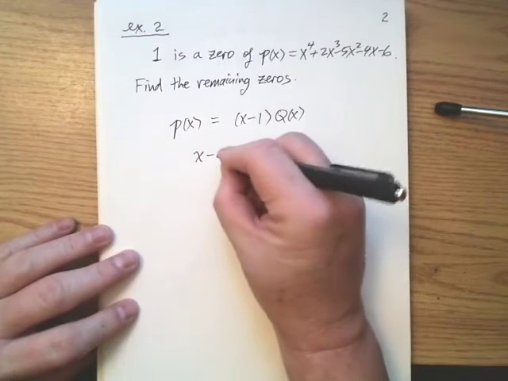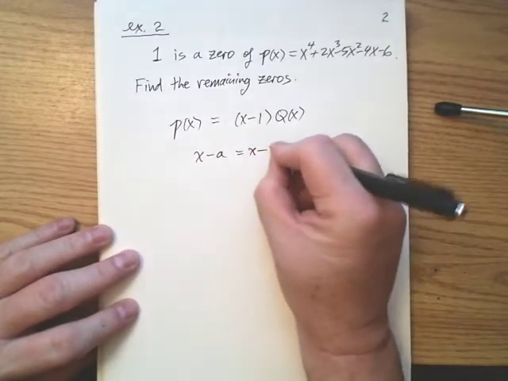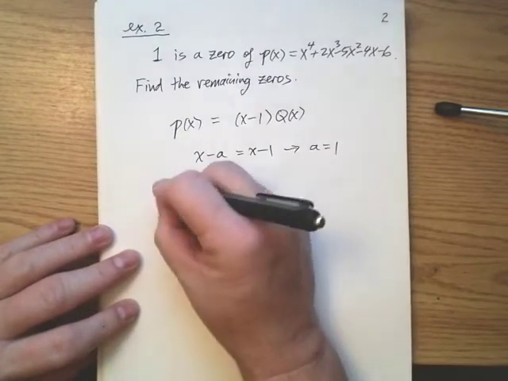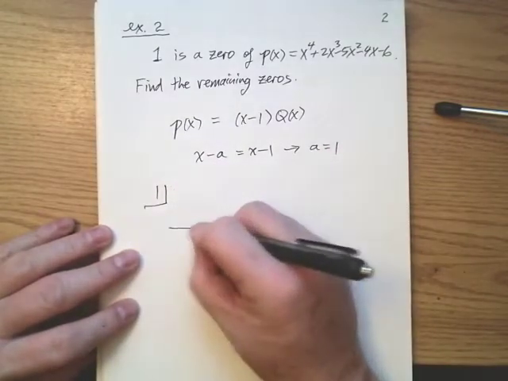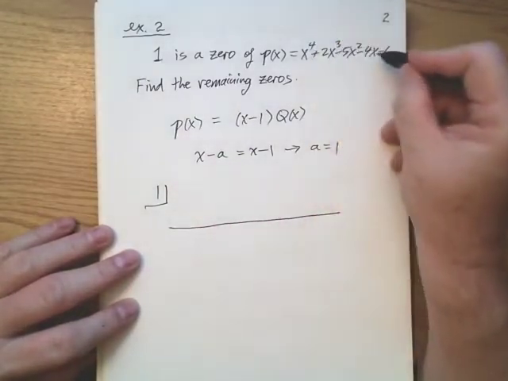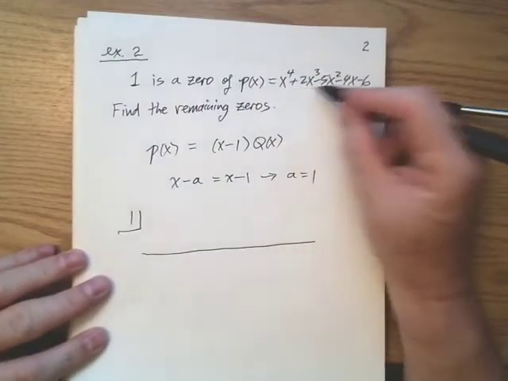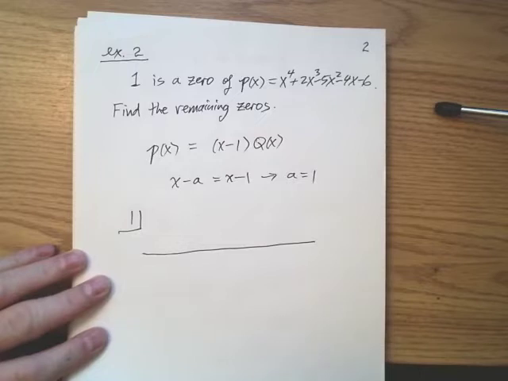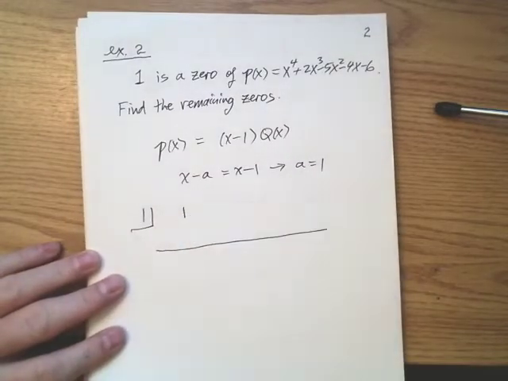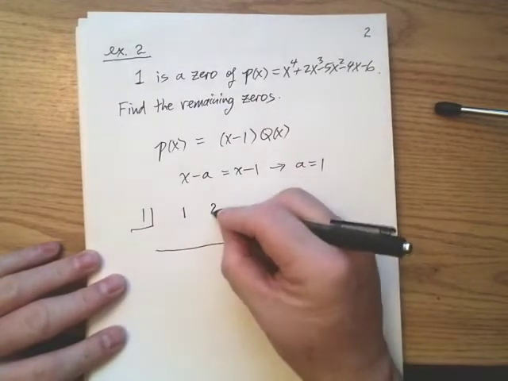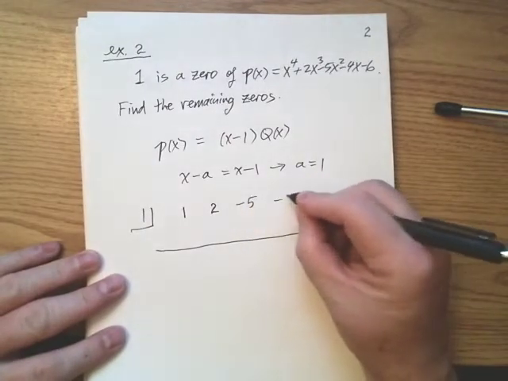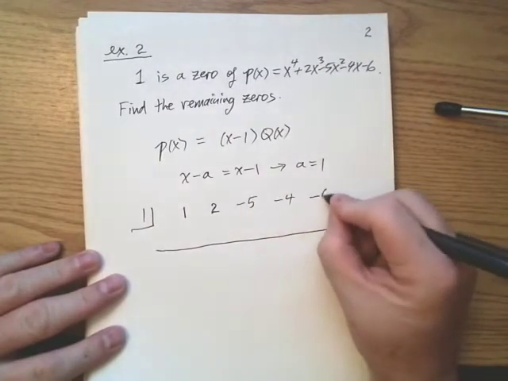Remember, you're dividing by x minus a. That would correspond to x minus 1. That would imply the a is actually 1. That's the number that goes out here. Okay? Now let's make sure that's in descending order, right? The dividend polynomial that I'm dividing into. And make sure you're including any missing terms. Doesn't look like we have any missing terms in this particular case here. Let's go ahead and do this and see what happens.